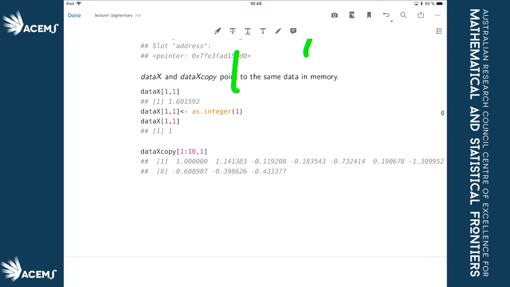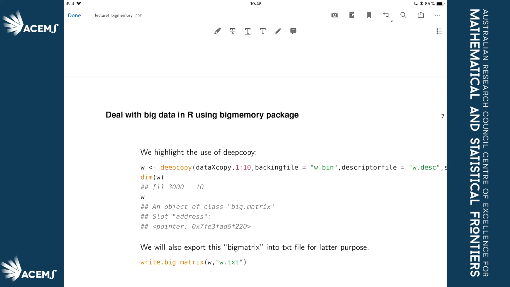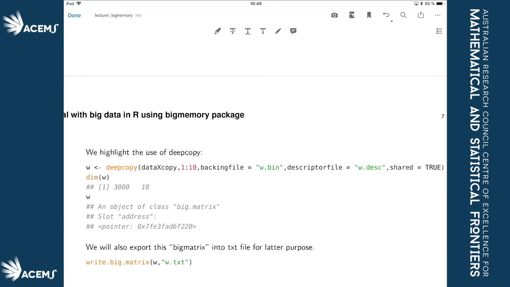That's the difference. It's a trick to not multiply the memory because it's the same file. But if you want to create another matrix, change it and keep the original matrix, you use what is called a deep copy. So if you want to create another matrix at the beginning and afterwards change this matrix but keep the other matrix, you need to use deep copy. This is important. You can do this on your computer and you will see what is going on.